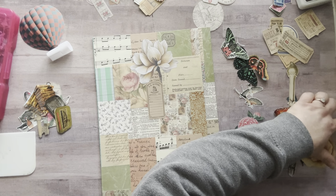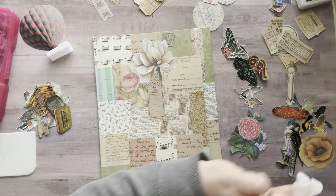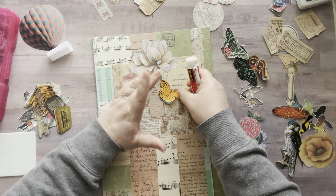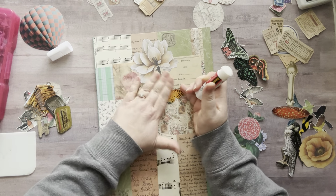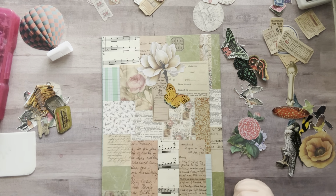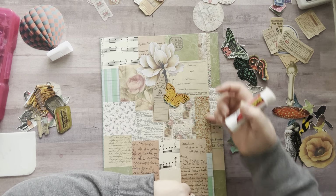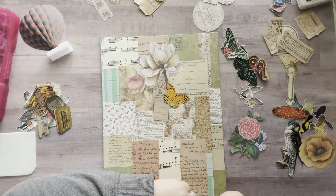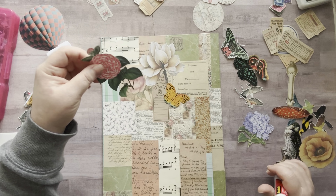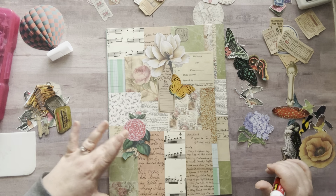All right. There we go. I really didn't want to cover up those numbers, but I needed a little something else here for my little cluster. Okay, that looks nice. Ooh, this is fun. Ooh, I was thinking too, I could add like a little bit of lace trim on this edge right here. That would look so good. Maybe I need to do that. Might need to do that today. I just might. Ooh, that looks good there.